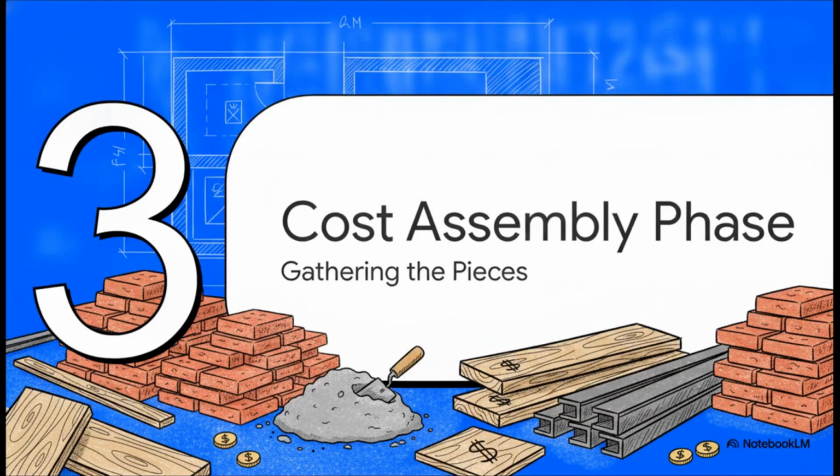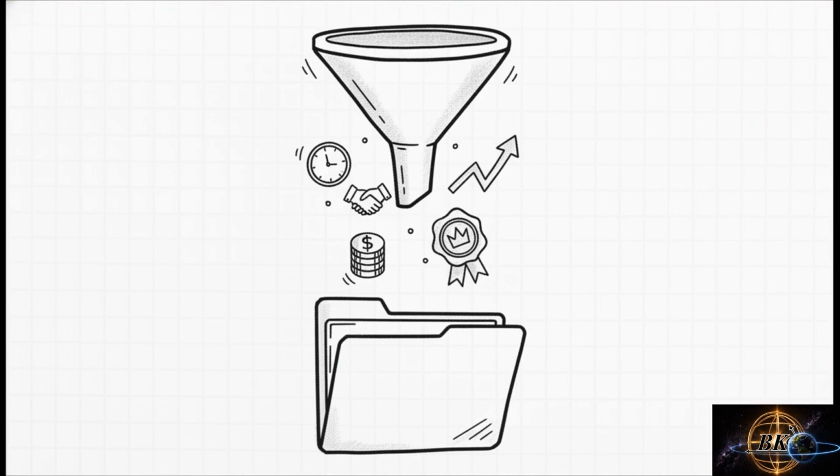Moving on to Section 3, the cost assembly phase. Gathering all the pieces. Think about the sheer volume of data funneling in at this stage. If scoping was drawing the blueprint, cost assembly is literally bringing in the cranes and raw materials. The team is just rapid firing through detailed time and resource estimates, locking in vendors and subs. And it doesn't stop at physical materials. They're calculating complex job indirect costs, bonds, taxes, permitting fees, and even projecting future cost escalations. Literally every single penny it takes to physically execute the job is assembled right here.